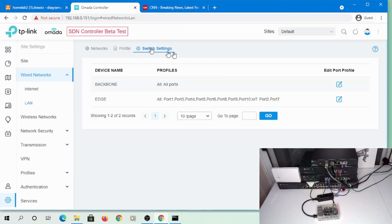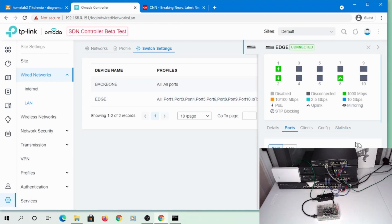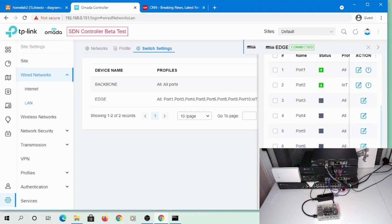Okay, switch settings. Configure port 6 as a family VLAN, family port VLAN. So this one is currently, oh, port 7 is the IoT. I'll configure this as the family.